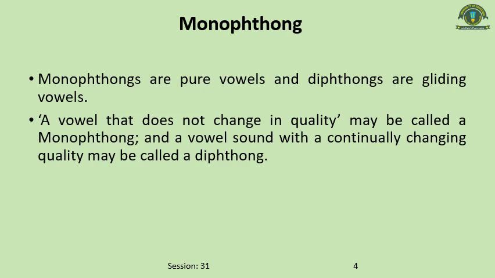while producing a diphthong. Now, for example, the statement which is in front of you says that monophthongs are pure vowels. This is what you already know. And diphthongs are gliding vowels. Now, the word gliding is very important. And when I say gliding vowels, what does that mean? That means that we have to glide from one sound to the other, because when you consider the signs or the symbols of diphthongs, the two pure vowels are together, but remember that is one sound. The only difference is there is gliding from one sound to another, but at the same time that's one sound. So never think that there are two sounds.